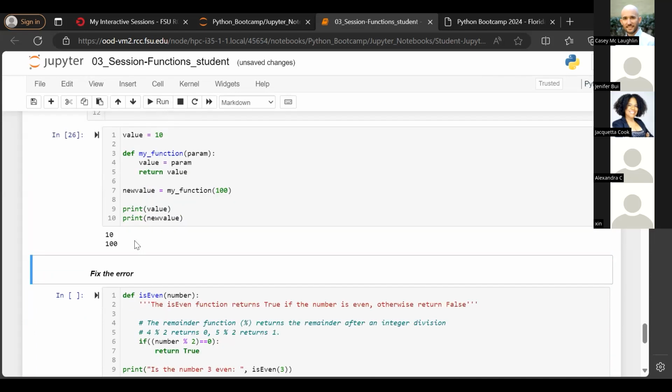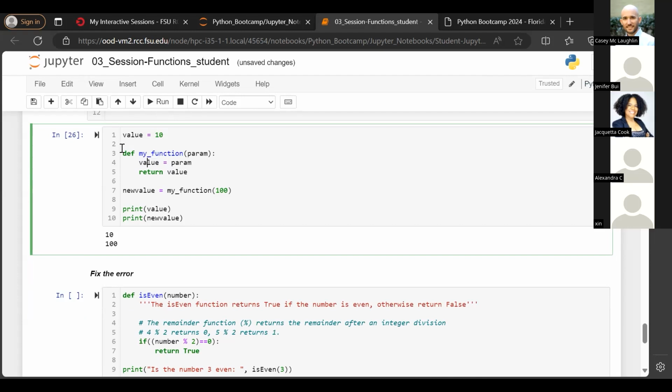And it's correct, because this one has a local scope and this one has a global scope. So you change the local scope here, but you do not change the global scope.